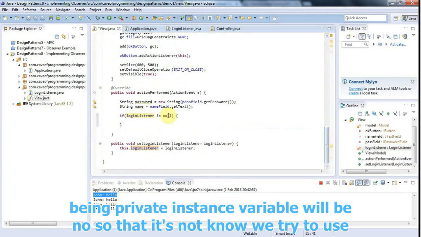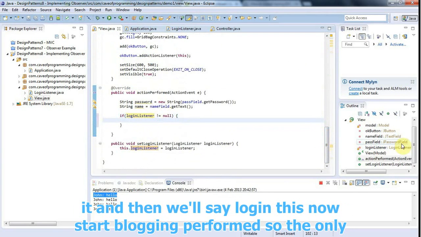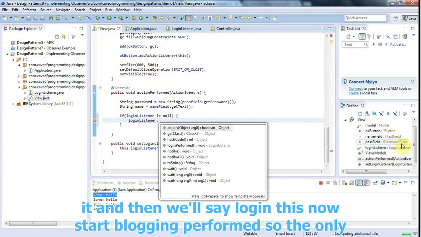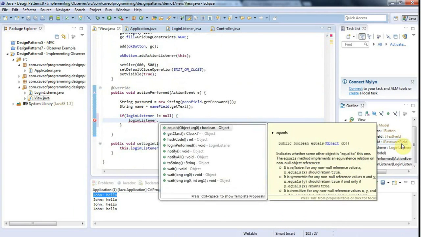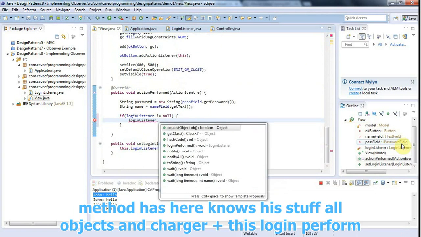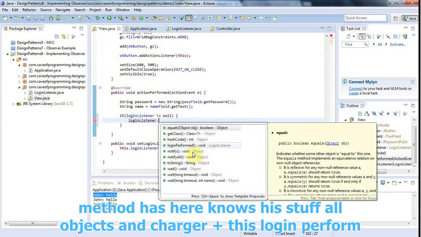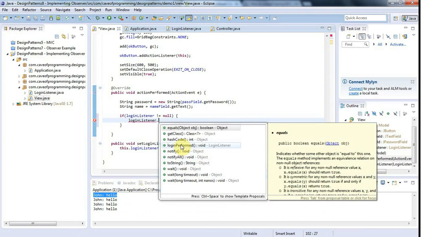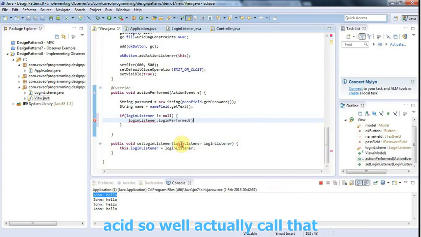So we'll check that it's not null before we try to use it, and then we'll say loginListener.loginPerformed. So the only methods it has here, notice, are stuff that all objects have in Java, plus this loginPerformed method. So we'll actually call that.